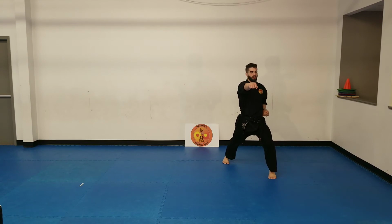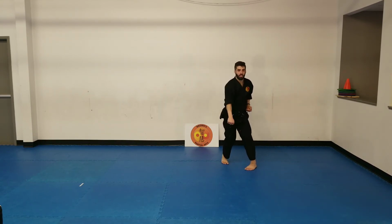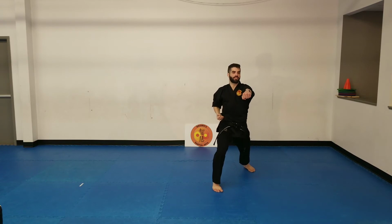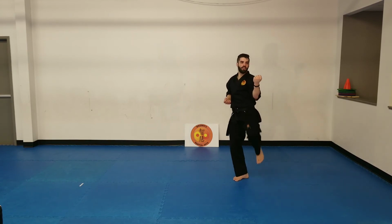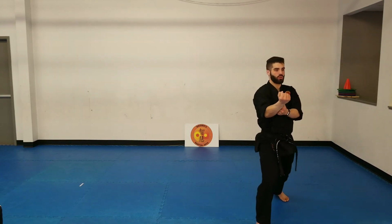Punch. Slide back. Crooked stance. Keep the left leg in front. Punch low. Inside block. Front kick. Punch front stance. Slide back. Crooked stance. Make sure that no kicks can get through. Punch low. Inside block. Open. Front kick. Punch backhand. Reinforce block. One, two.